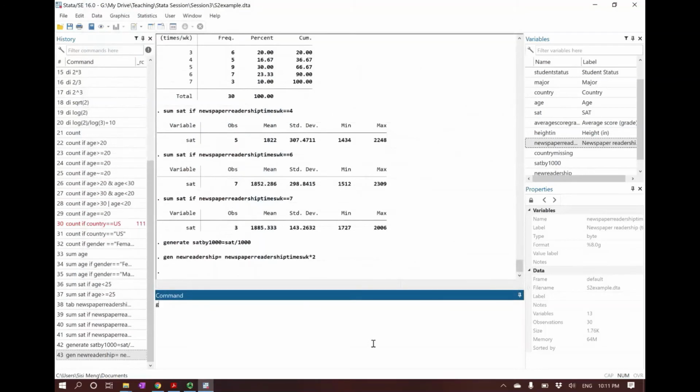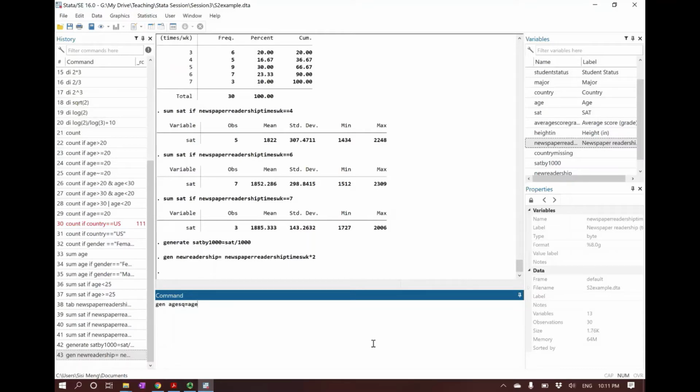One more, sometimes we may want to look at the nonlinear effect of age. So very often we create an age square variable. So generate a new variable that is called age square and equals to age. There are two ways you can express this. One is age square, which is like this.